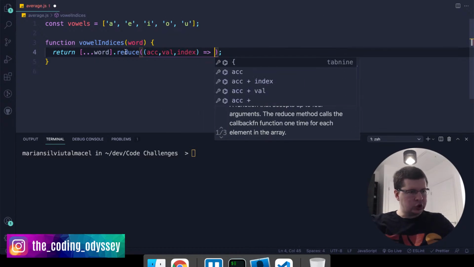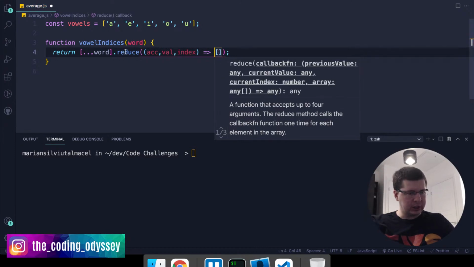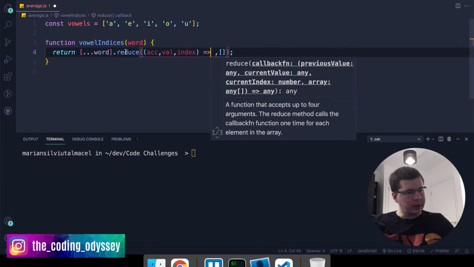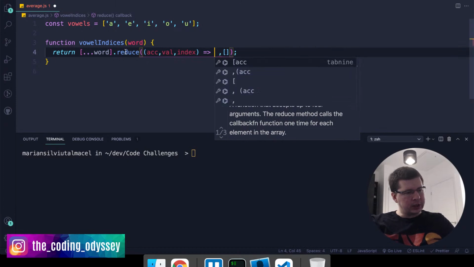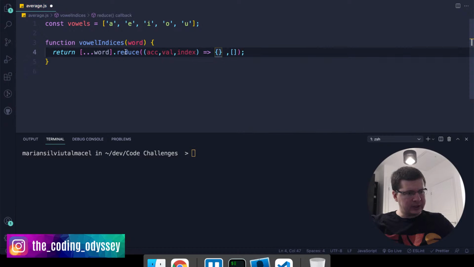And we want to reduce this to an array, so here we're returning an array. And here we are saying a function, right?